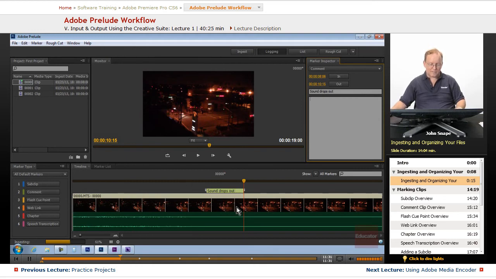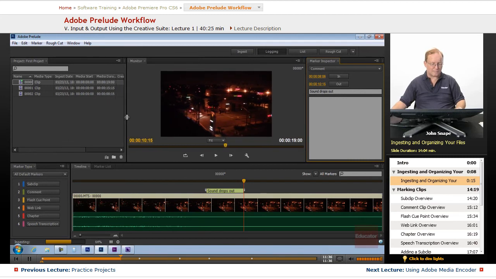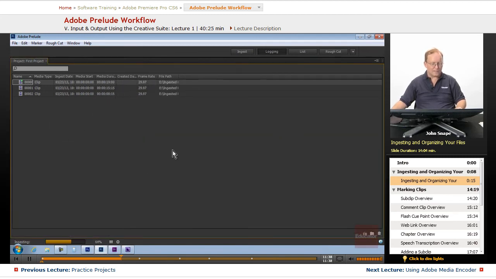Now, that's the only comment I'm going to put on here because we're going to go over organizing here in the project panel because we want to make sure that we have the thing organized properly. And we want to start organized and continue organized to make our workflow better. And just like the project panel, we have bins here, but we also have a new one down here, create a new rough cut.